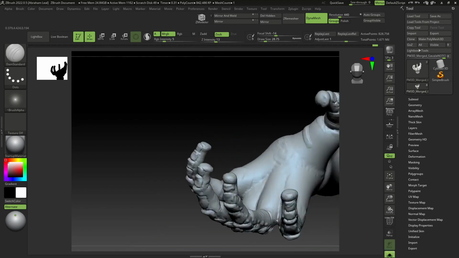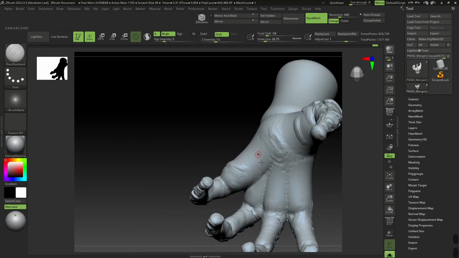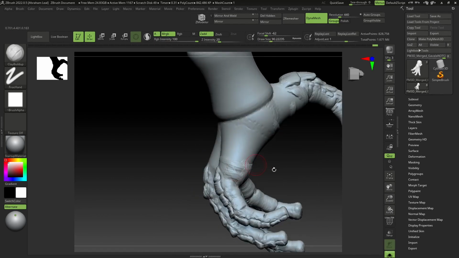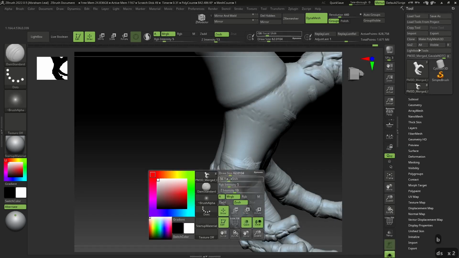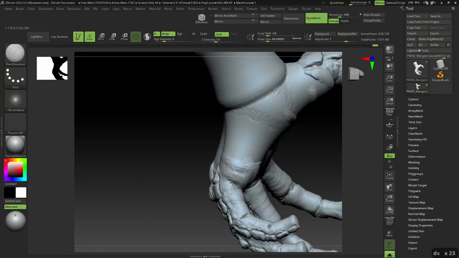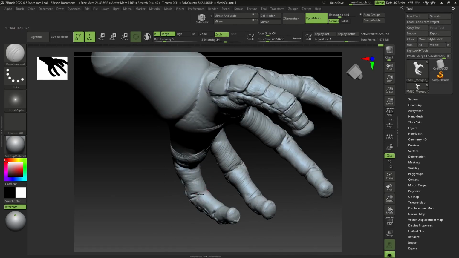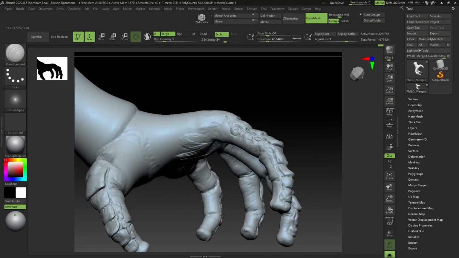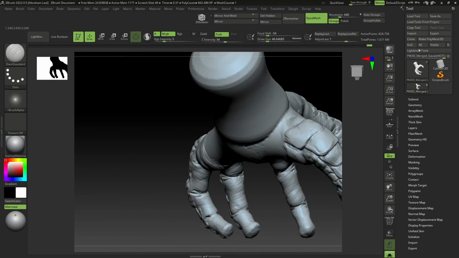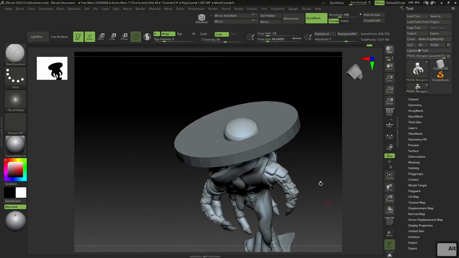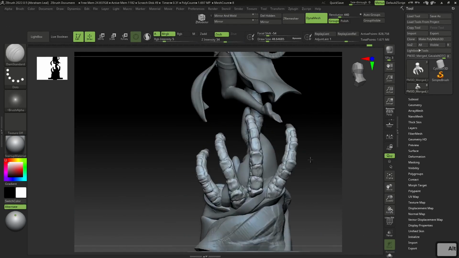Let me isolate this real quick. There we go. Now, if you want, you can again give a little bit more texture here. We're not going to see it, but if a little bit of the bandages shows, it might not be a bad idea to have this shape right there. There we go. And that's it. We're pretty much done with the forms of the hand.